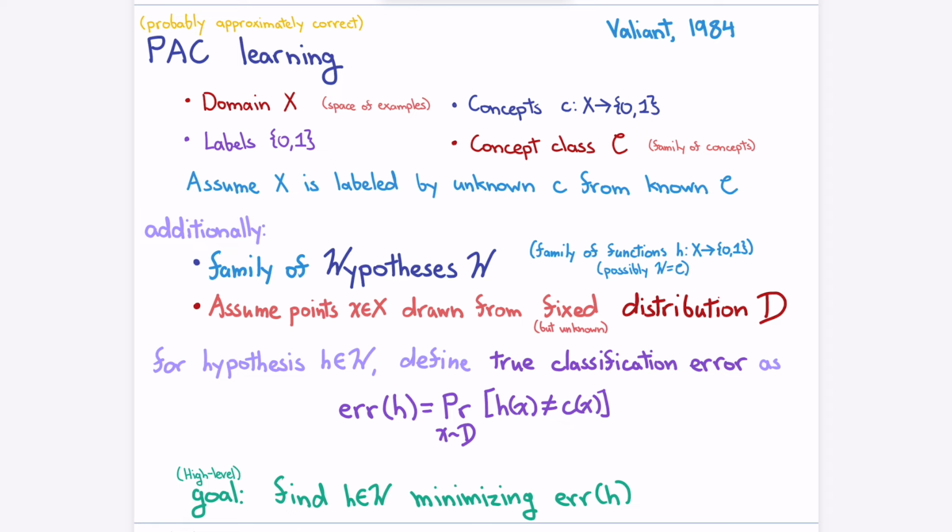The hypothesis class is what you're allowed to output for your classifier. It could just be rectangles. Your algorithm's expecting a rectangle and outputs rectangular classifiers. But this model allows the hypothesis class to potentially be different. But for simplicity, even the case where H is equal to C is already interesting and maybe captures most of the nuances of the model. So the distribution is kind of separate from the concept labeling the x's, and H is your family of guesses. It may be natural to think of H as always equal to C, but we can allow for some difference.